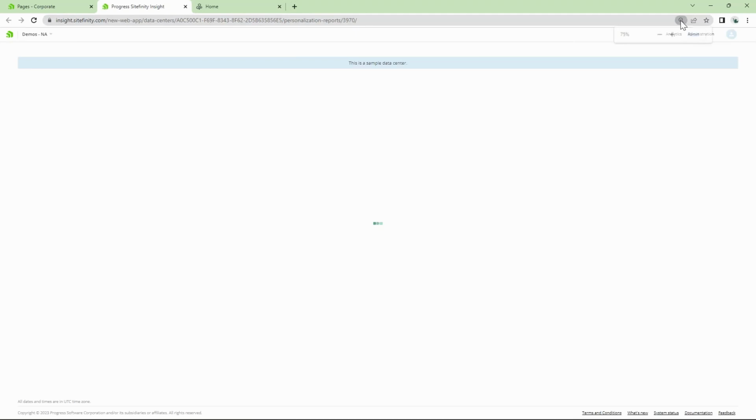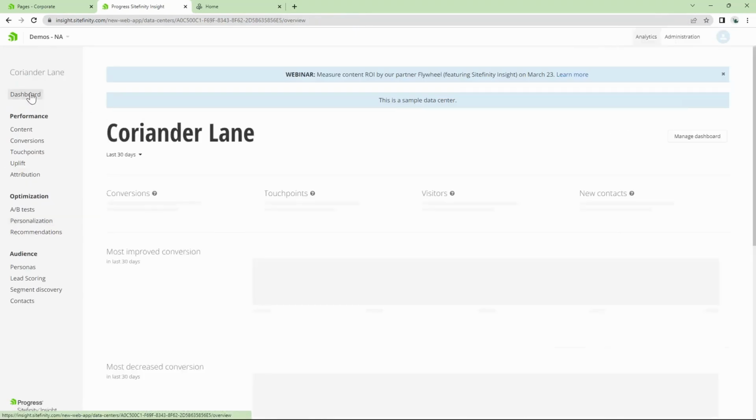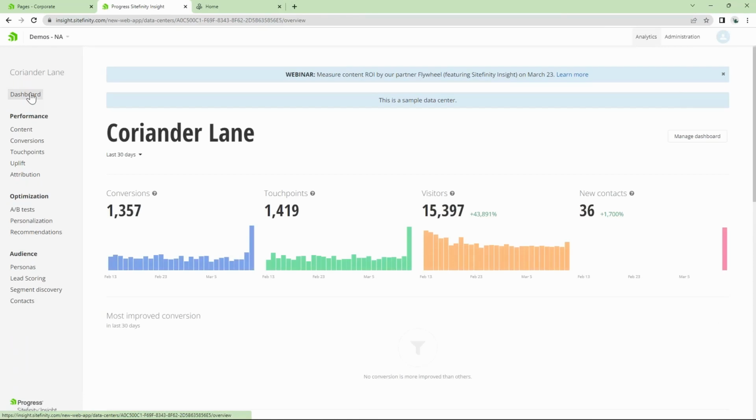I'll click this report link because I know it's a short way to bring me to my dedicated instance or data center. And I'll start from the dashboard before I proceed here.